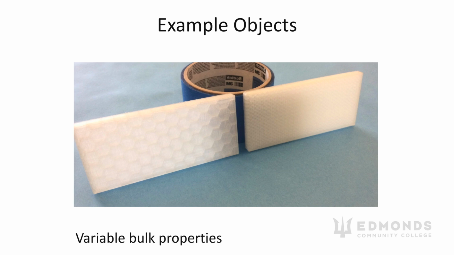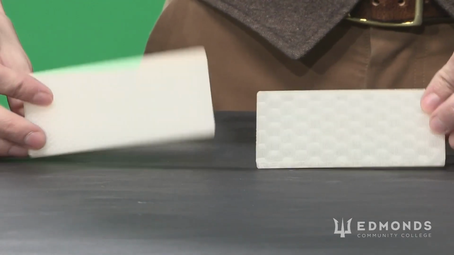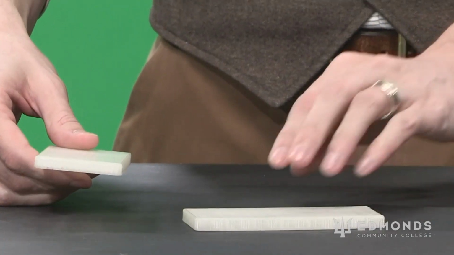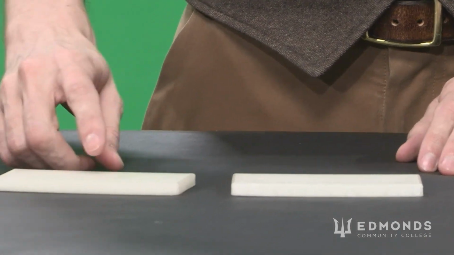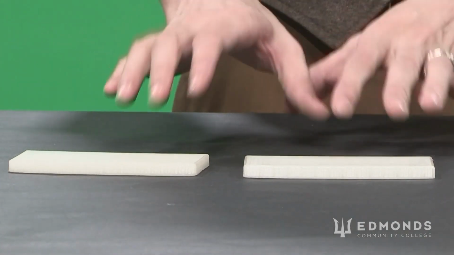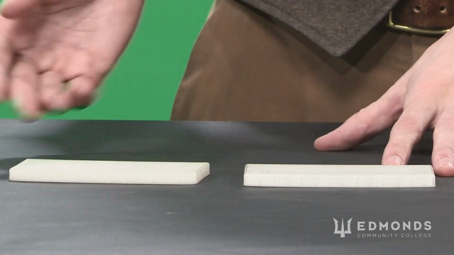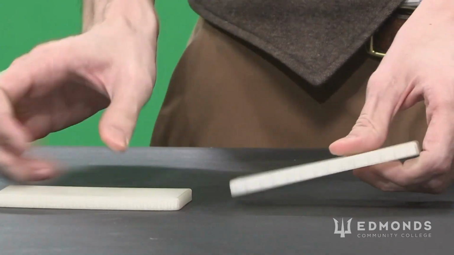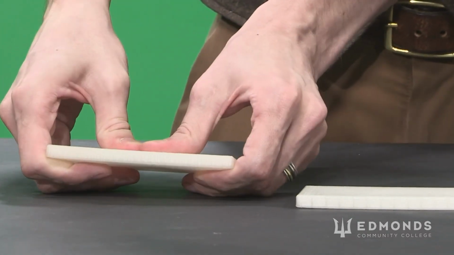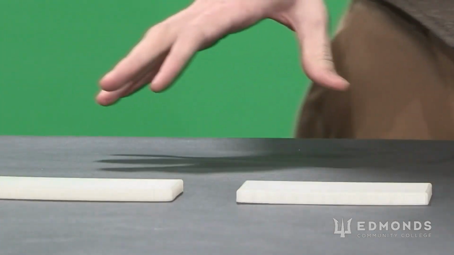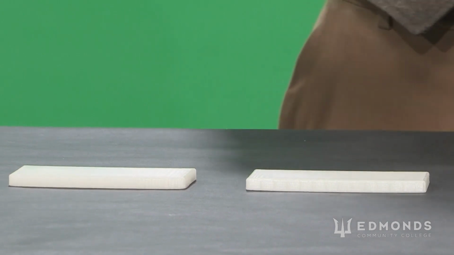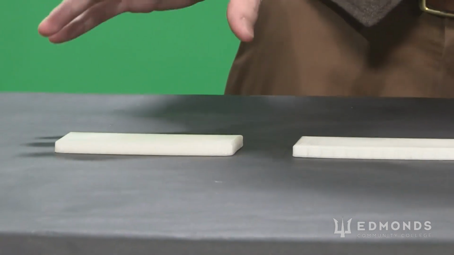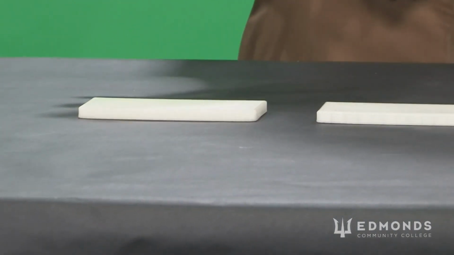Because we have generated a different amount of infill inside of these parts, we can see that one is significantly less dense than the other. So we have one here that is about 8% internal infill, and we have one here that's about 32% internal infill. And not only is their density different from each other, so of course things like their buoyancy are going to be different, but furthermore, if I place this piece into three-point bending, I can feel manually that our denser piece is much stiffer. This allows us to make decisions about the structural properties of what we print that are different than just the surface geometry, that are not determined by the bulk properties of our material.